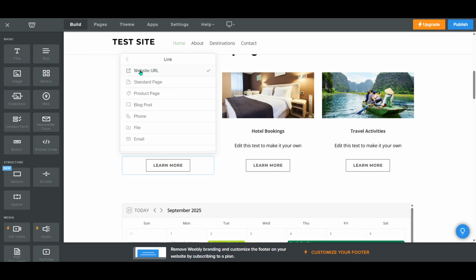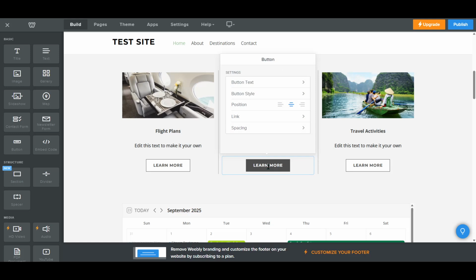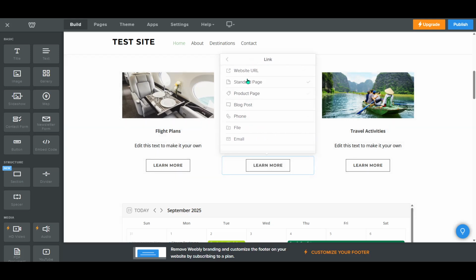You can choose to link the button to a specific page within your Weebly site. Perhaps you have a services page or a special blog post you'd like to highlight. This is an excellent way to seamlessly integrate your site's navigation. Alternatively, if you want to direct visitors to an external website, you can do so by simply entering the full URL of that site. This is particularly useful if you're partnering with another business or recommending resources to your audience.